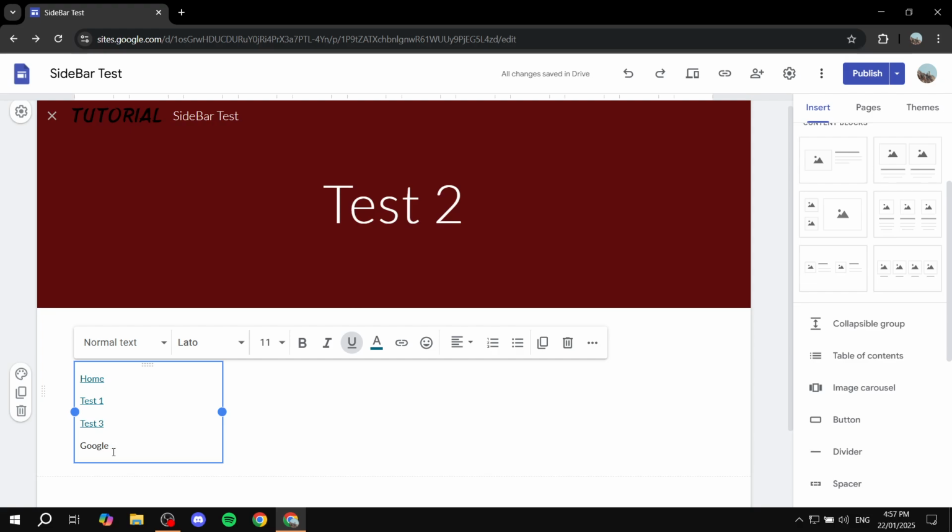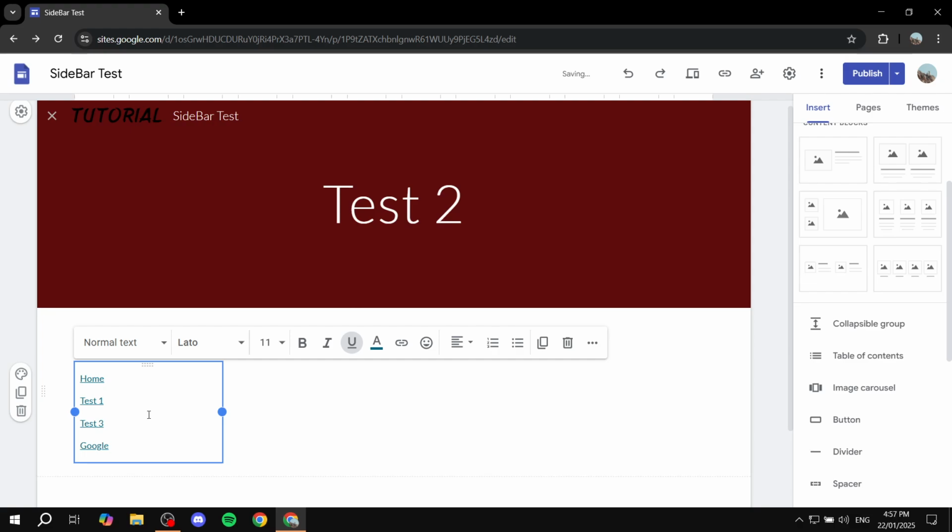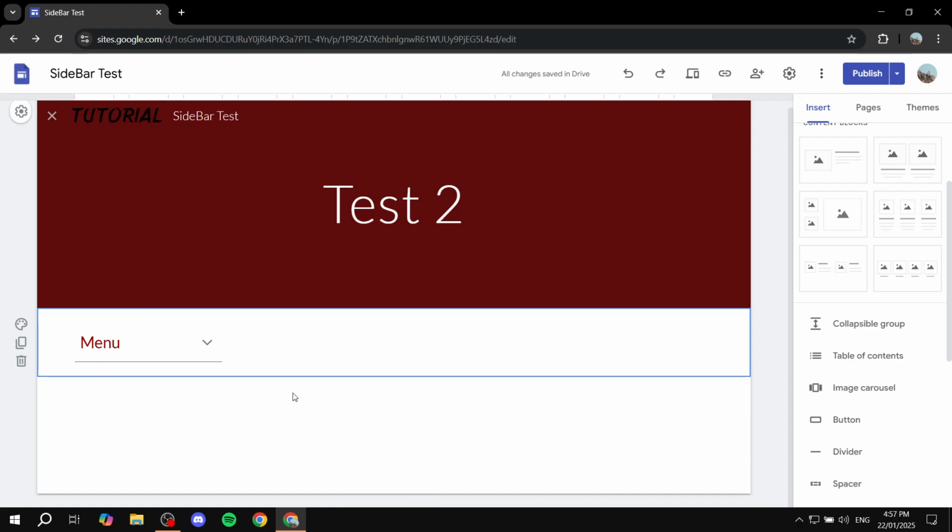So you are going to also highlight it. But this time you're also going to click on insert link, but you want to just click away or click in the actual link tab here, the empty one, and type in the external URL that you want people to be redirected to. So in this case, it's just google.com, and click on apply. And it's also going to be underlined and change color. Now we can say that we are completely done here and things are set accordingly.